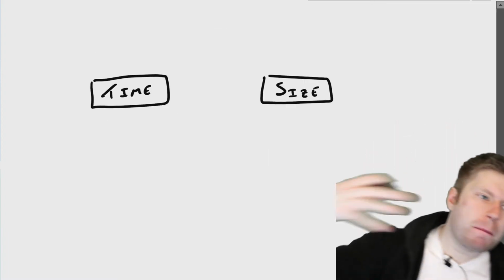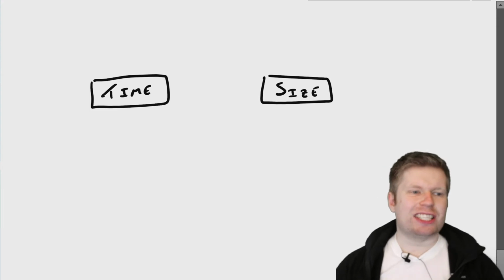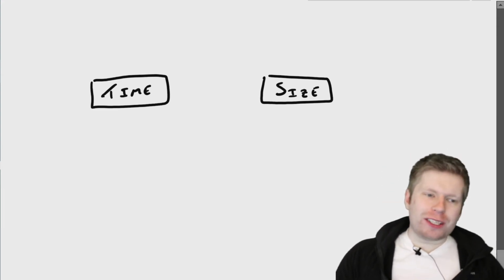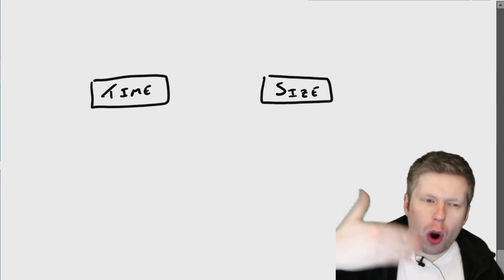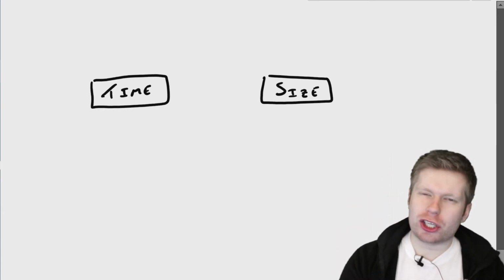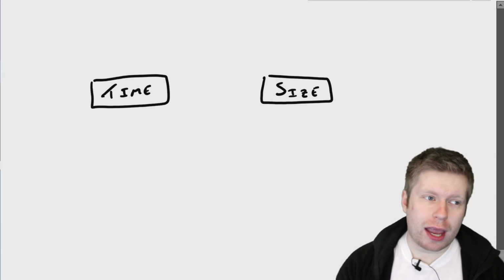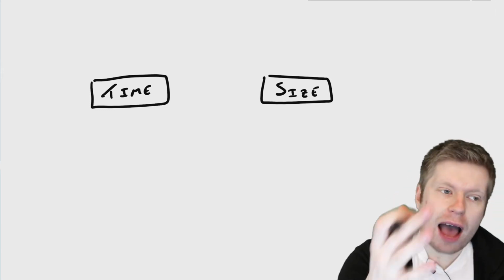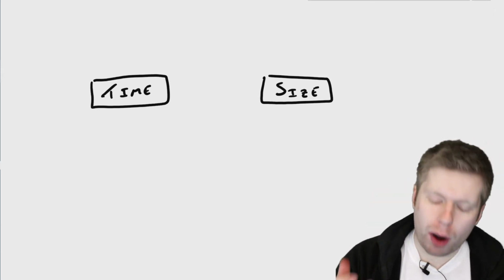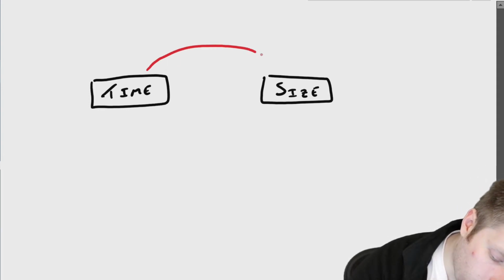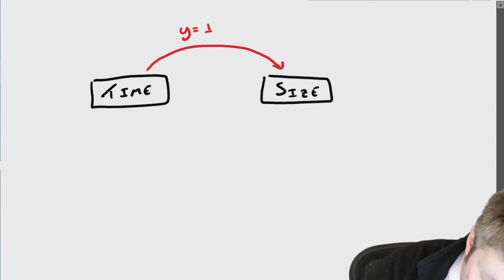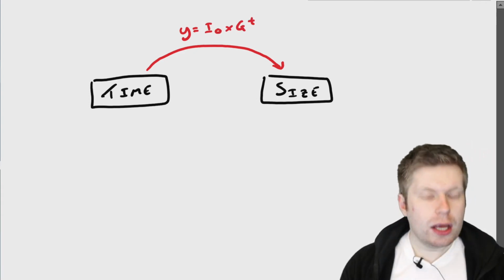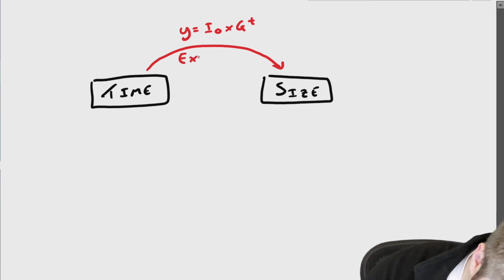So let's just bring it back right to where we started then. So we looked at this situation. We looked at situations where our population size was growing through time. And we looked at the situation of exponential growth, okay? And we understood that if I know how long my population has been growing for, in order to get size, I can use an equation something like this. So I naught times g to the power of t as an example, okay? So it's basically an exponential situation.